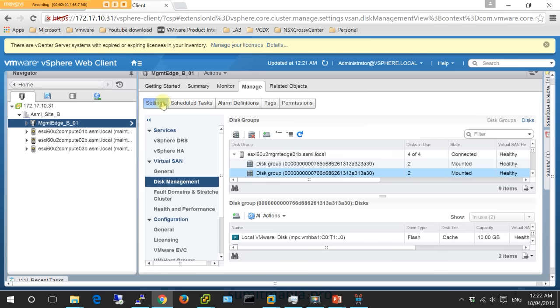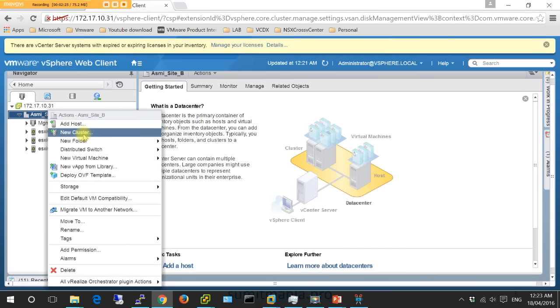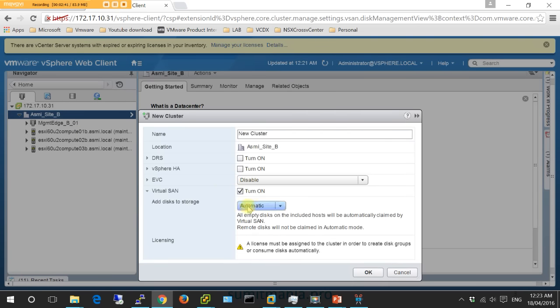The other thing is, you can, but the ideal way is to add the host to the vCenter as a standalone item first, and once you do that, create a cluster, and then enable the cluster for vSAN, add the host to the vSAN enabled cluster, and then move on to configure the management. So let's create the new cluster, which should be configured as vSAN, and I would be using disk assignment policy as manual. I would not be using automatic because I want to create 2 different disk groups for my vSAN, and I want to control which disk goes into it.